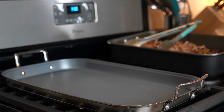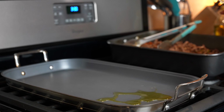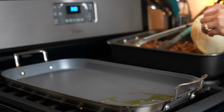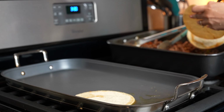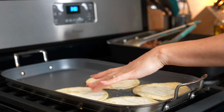Alright, so I'm going to get my comal ready. I'm going to set it on medium heat. I'm going to add a little bit of olive oil. And then I'm going to dip my tortillas into the brisket juice. Just like that. Now place the tortilla on the griddle. And we're going to wait for the tortillas to blister.